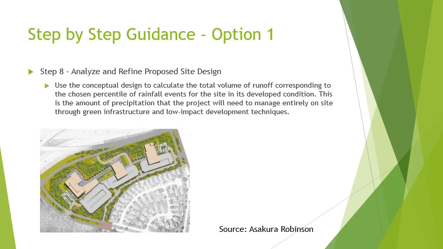Step 8 involves analyzing and refining the proposed site design. As I mentioned in a previous step, once you find out exactly how much water you're going to need to treat, you may need to go back to your site design to resize some of the rainwater management features so that you're treating the proper amount of water.